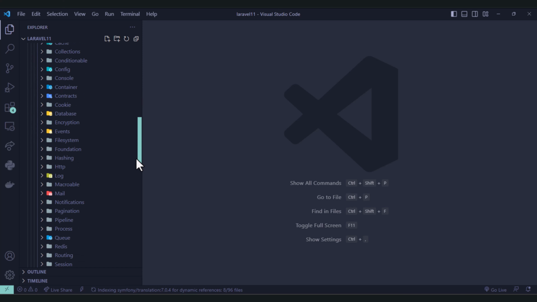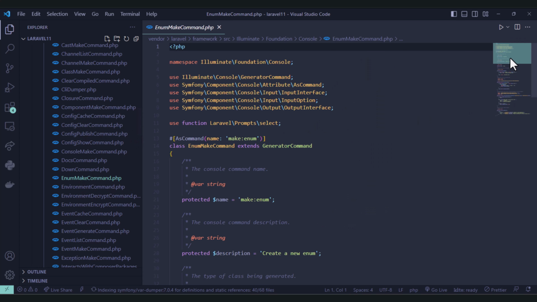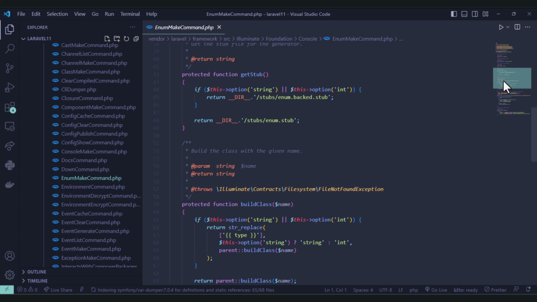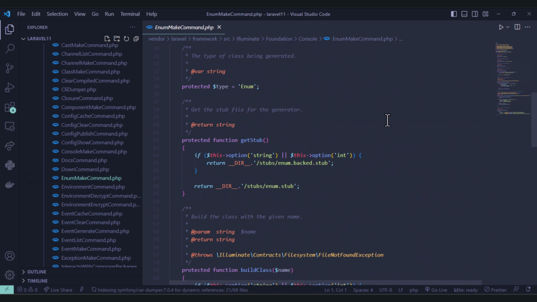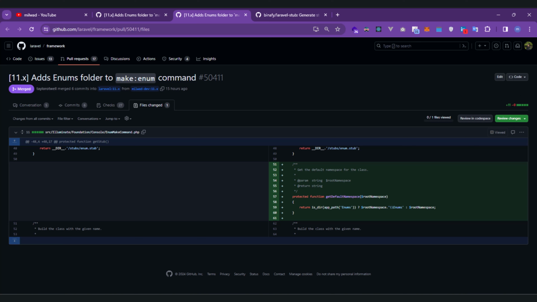You can go to Foundation, Console, and here we have the enum make command. Here you can see the Laravel element didn't update, but I'm showing the new updates. Here I create a function called getDefaultNamespace. It's about the namespace for the Enums folder.